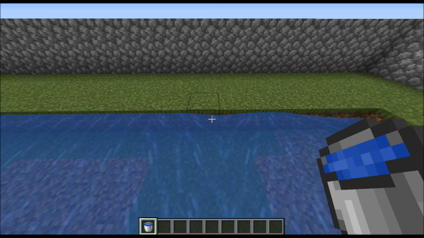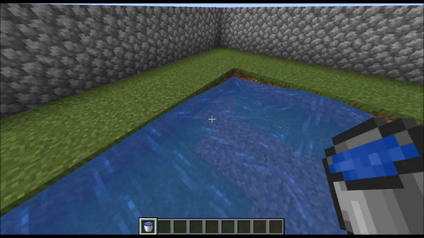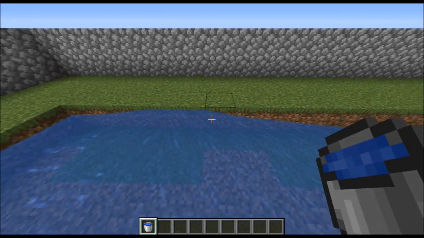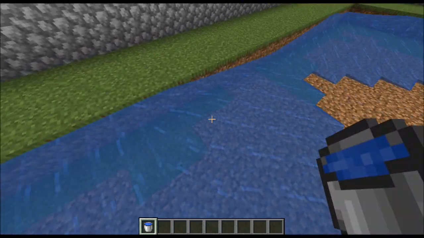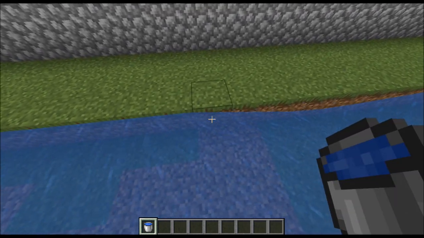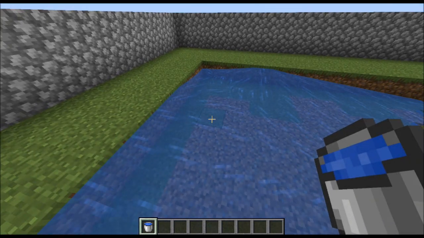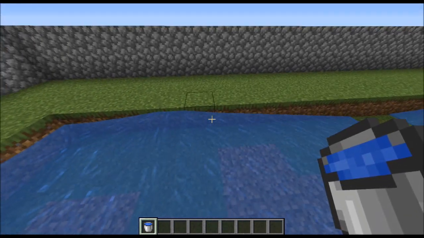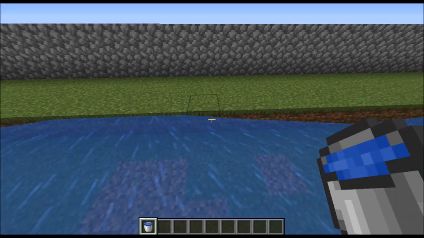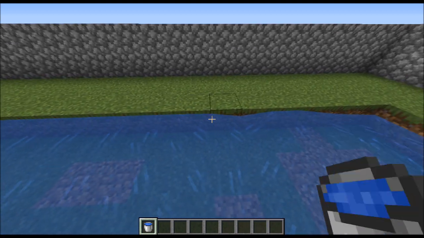Now for here, we have to be very careful, but we're basically going to place source blocks all along here, and we'll stop where we placed our original source blocks around the corner. So be very careful when you're doing this, because if you place a source block anywhere other than up against these blocks here, your water trap is not going to work properly. You're going to have to do a huge water cleanup. It's going to be a big pain. So be very careful while you're doing this.